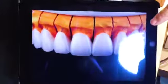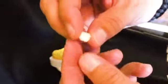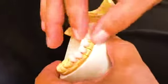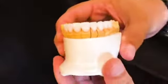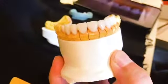Now, this is a different model, but same mouth. These are the veneers that are made off of this wax up. Okay? And so let me show you the veneers live in real time. So like this is a veneer. And then when it's on the model, we're going to show them upside down because they will fall off of the model otherwise. Okay? So those are them. So we have the before, we have the wax sculpture, and we have the final product to be seated, all right, or cemented in place. All right, so that is it.